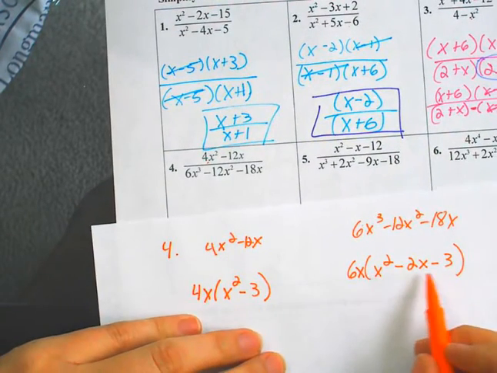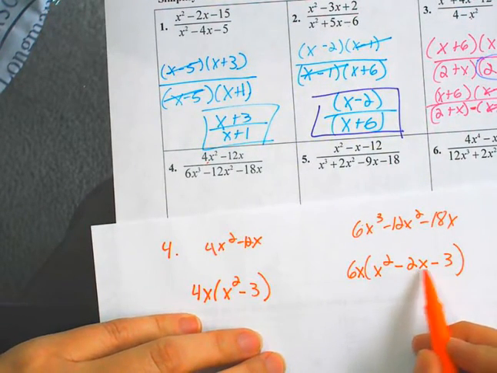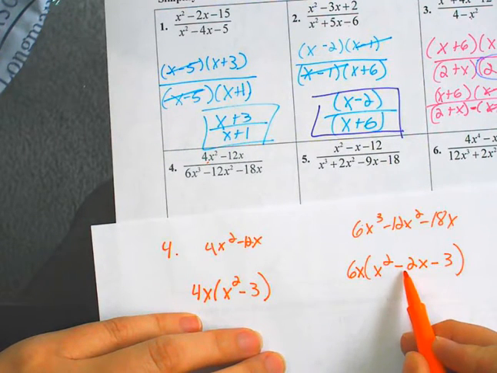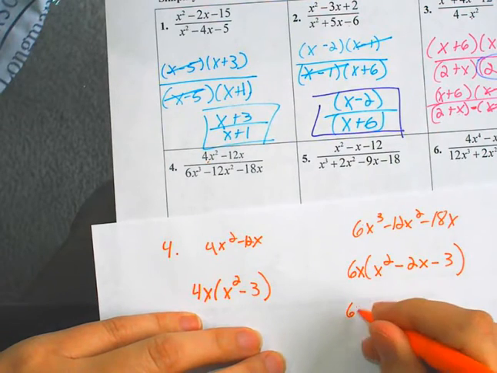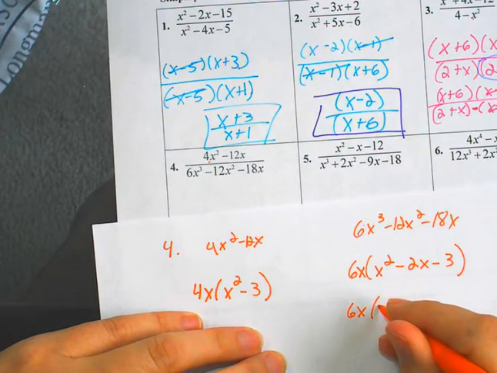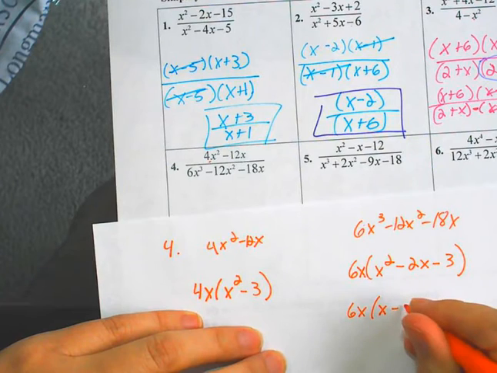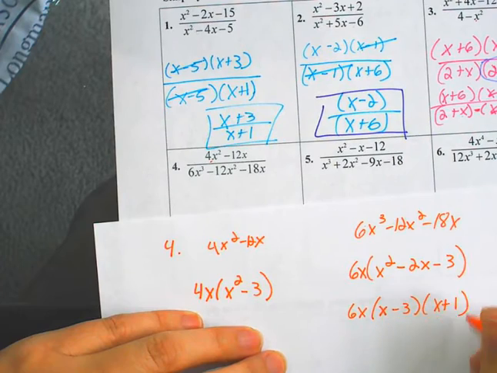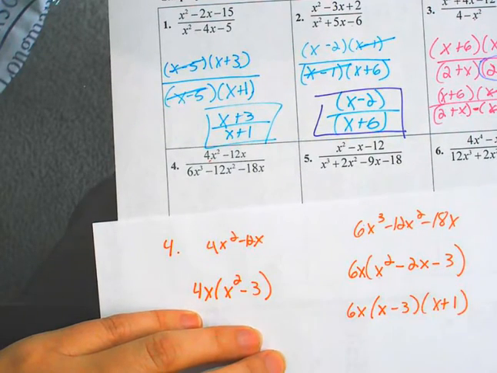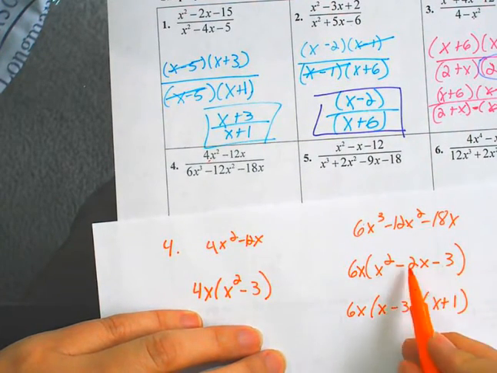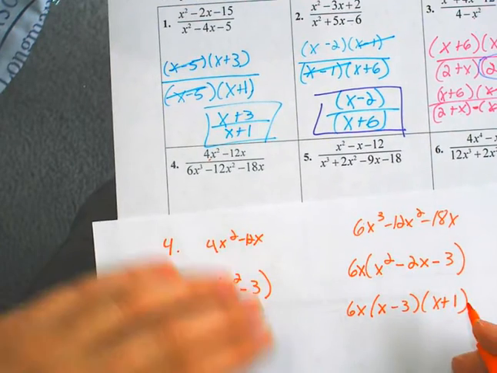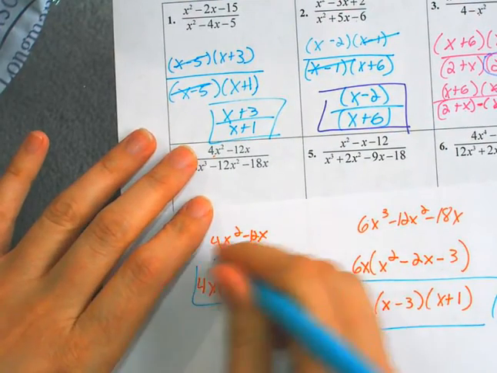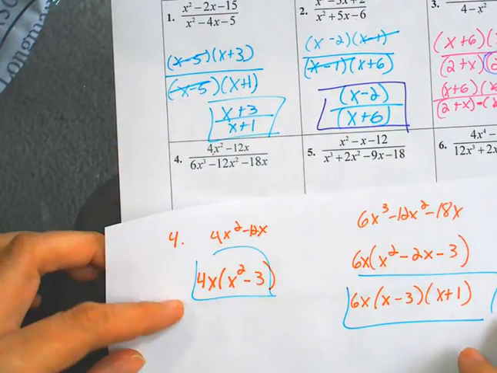Okay, I want to look here. Is there anything else I can factor here, which I believe I can. I need factors of -3 that add up to -2. So I'm going to keep my 6x on the outside. That's going to give me x minus 3, x plus 1. Again, if you need the calculator to find the factors of -3 that add up to -2, then please use it. All right. So now this is my denominator. I have my numerator, so let's rewrite them.